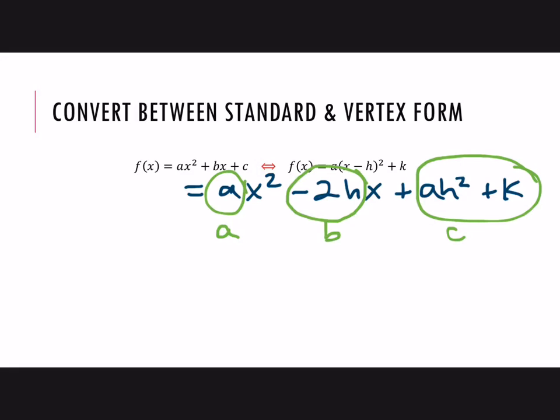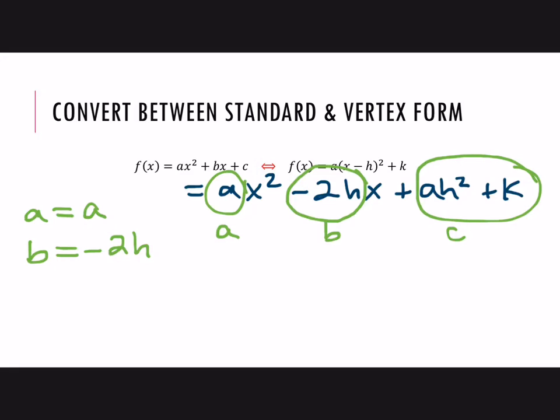Alright, so first of all, I know that the a in vertex form is the same as the a in standard form, and that's why we use the same letter. So that doesn't really tell me anything, other than just, a still represents a. However, for b, this is a helpful relationship. I know that b in standard form is the same thing as negative 2ah in vertex form. So what that does is it gives me a way to convert back and forth between b and negative 2ah. And we'll look at some examples in a minute so you can see how this works.